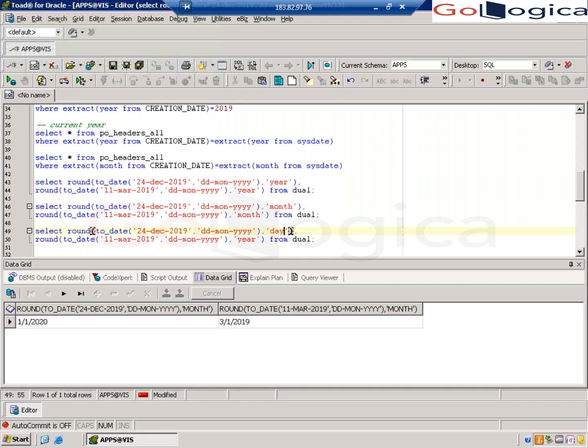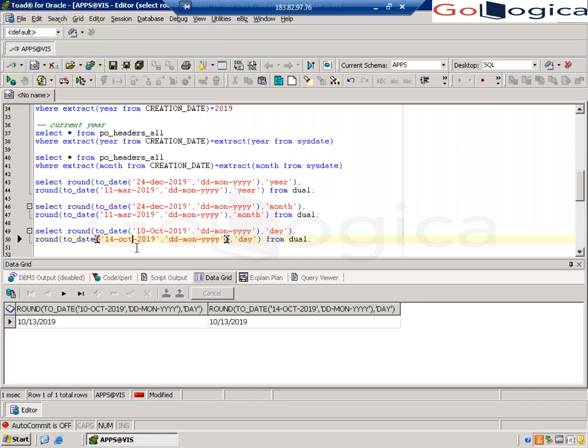So now for day, I'm going to change the dates here. Instead of December, we're going to put October. October 10th, I'm putting, and 14th. For the 14th of October, what dates will come? 1st October 2019.